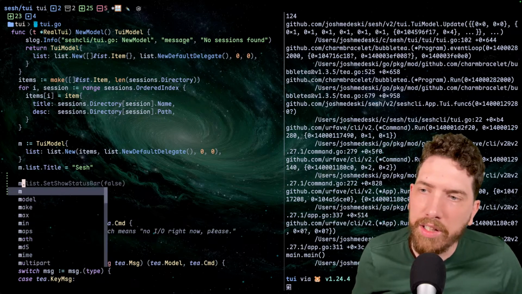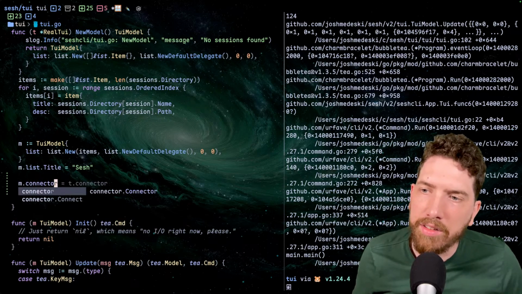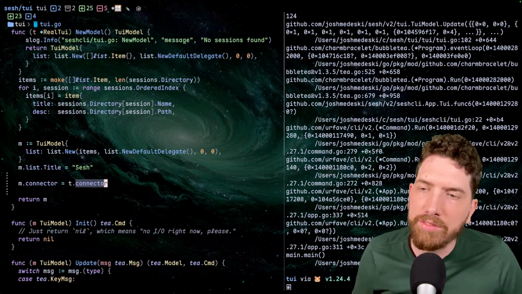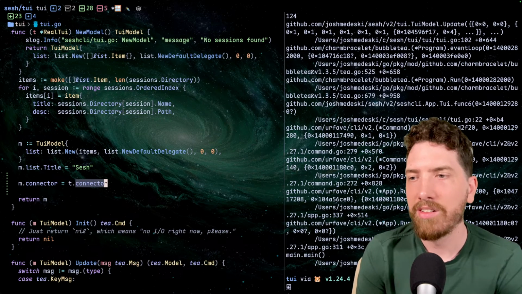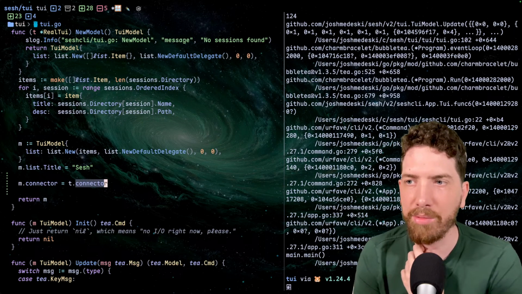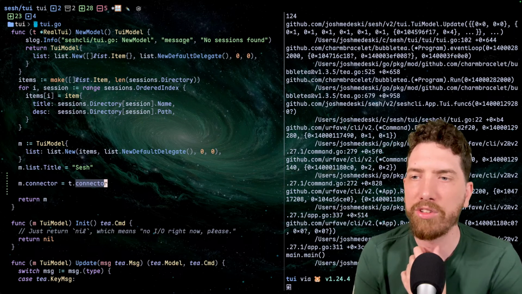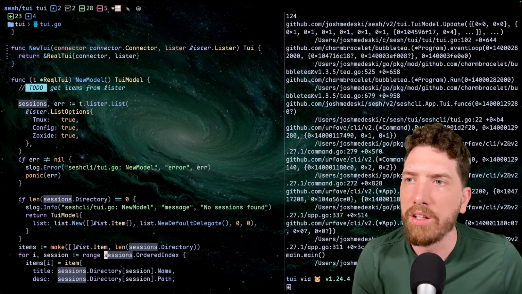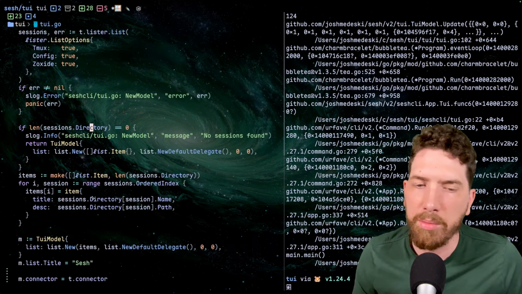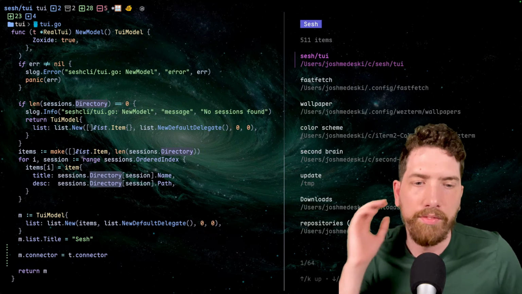Do I have to do like im dot connector equals t connector? Does that make sense? It's like an uninitialized thing and you have to assign it to the model, because new model just generates it. T is a dependency. So maybe that's what I was missing.